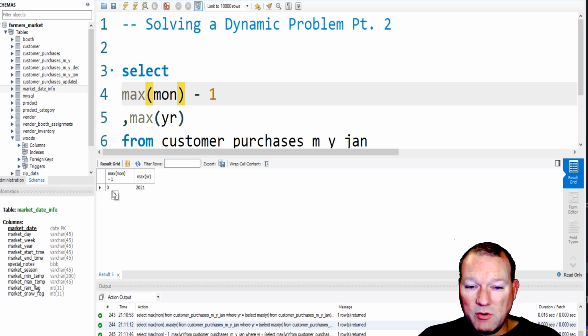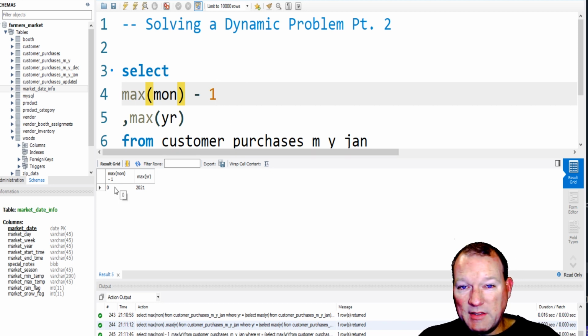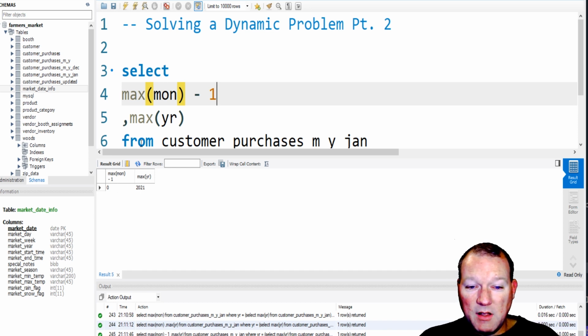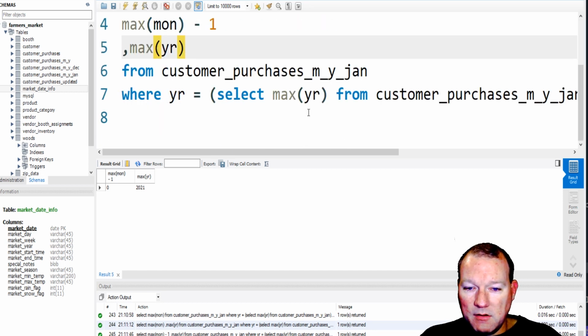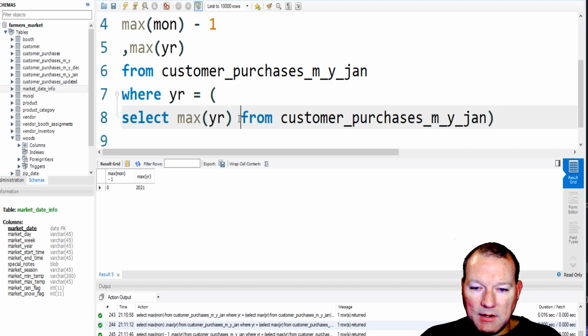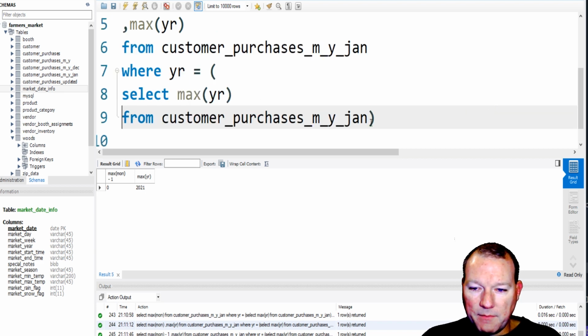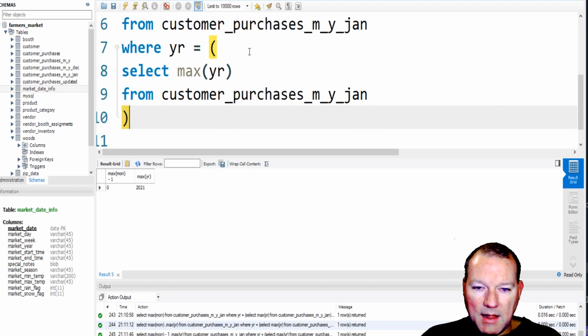Because if I were to try to get this and merge this month 0, there is no month 0. We have 1 through 12. So we need to do a case statement right here. Let's bring this here so we can see this. I like this so we can see it.